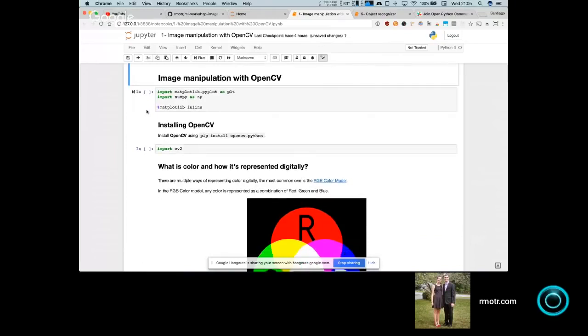In Python, there are a couple of really important libraries for data science in general. One of them is NumPy, which is an array processing library. It will let you process arrays in a really efficient manner. We're gonna use this NumPy library along with matplotlib, which just helps us plot things in these Jupyter notebooks that we're using.